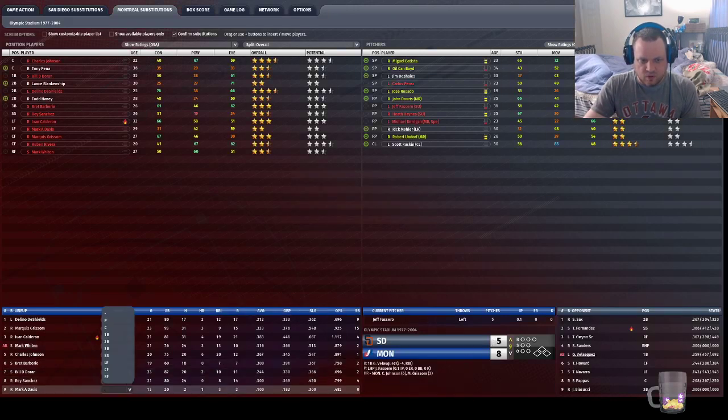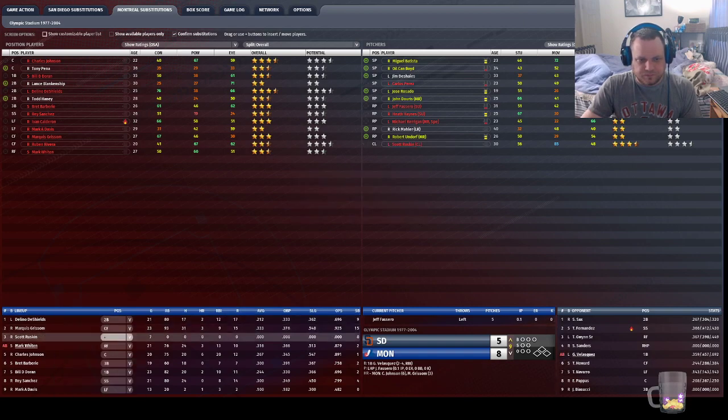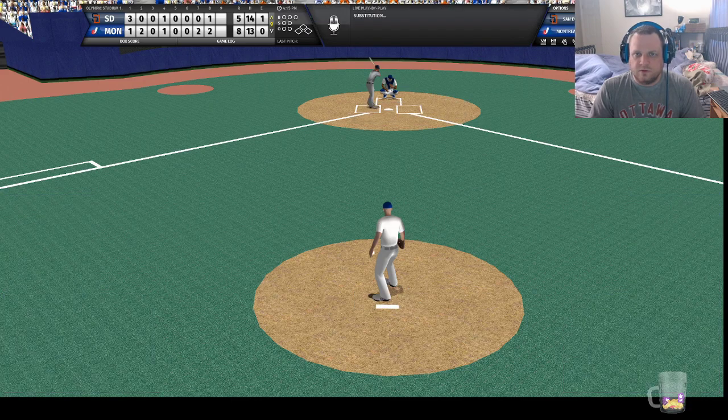Yeah, let's have Mark Davis get some action in the field. I don't have a problem with that. Then we're gonna put Scott Ruskin here. There you go. Mark Davis is pretty decent defensively, so I don't have a problem with him playing defense here in the ninth inning. All right, Guillermo Velasquez is now the batter. Of course, I'm bringing my closer Scott Ruskin for a second game in a row.